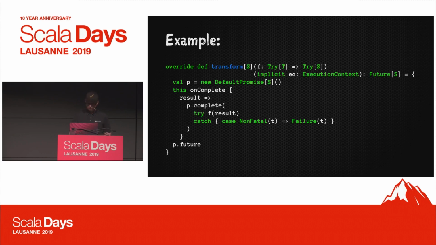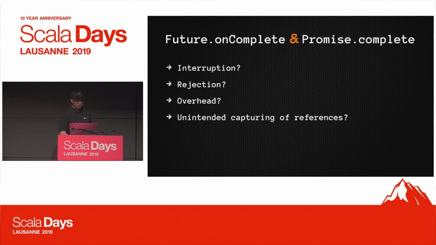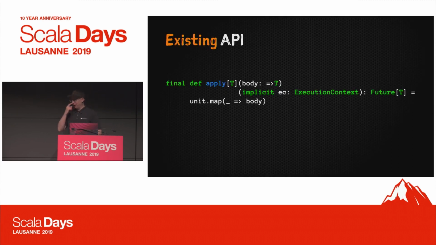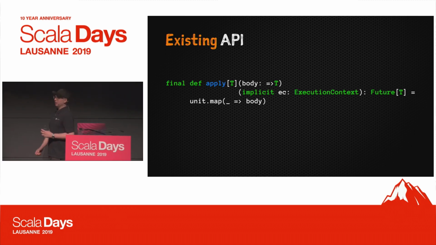So for Scala 2.13, what should we do? What has changed? Well, let's just start with something really light. How many of you have used the apply method on a future? Like future, parentheses, and doing something. A lot of people. It's a super useful thing. A lot of people use it, even in times that they shouldn't be using it.